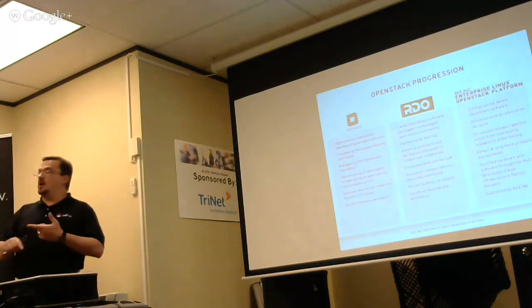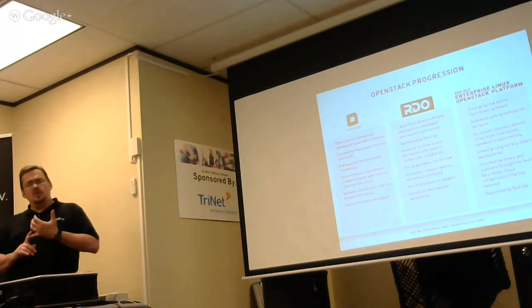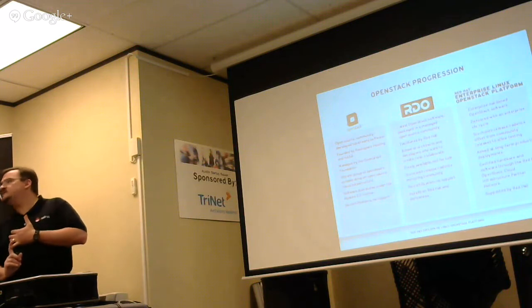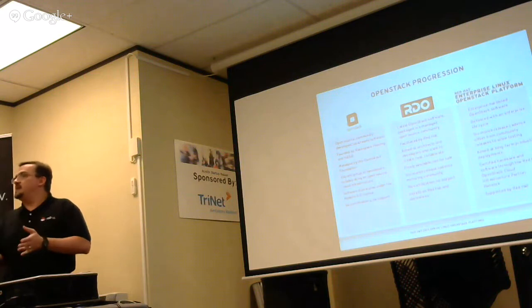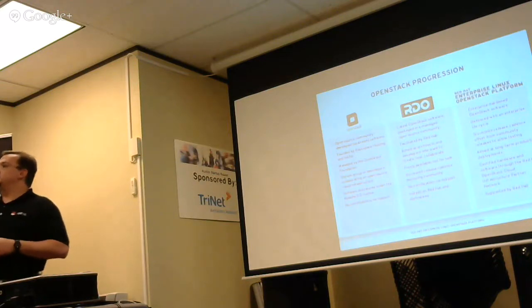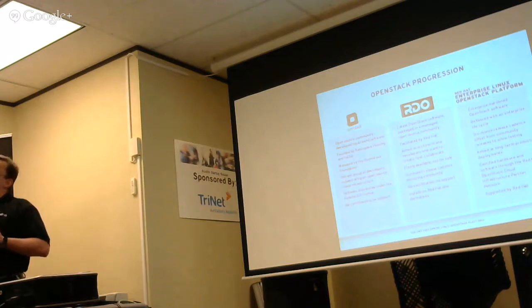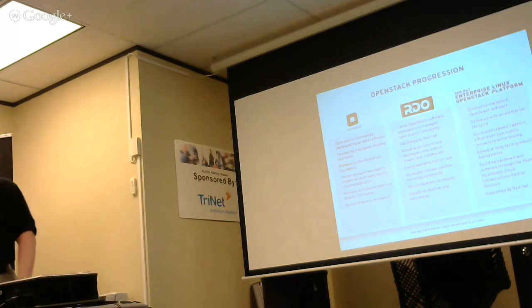So this is hardened, certified. It has a longer life cycle than 6 months. We do a six-month release cadence, but we offset it by a couple of months. So when Grizzly comes out, or when Havana comes out, I should say, we won't have Red Hat OpenStack Havana for probably 2 months after the upstream community one comes out, because it takes a couple of months for everything to stabilize, to be hardened, to be certified, and basically to make sure that we don't sell a broken solution, because that happens and people get really, really cranky, so we don't want to do it. And that will be supported by Red Hat.